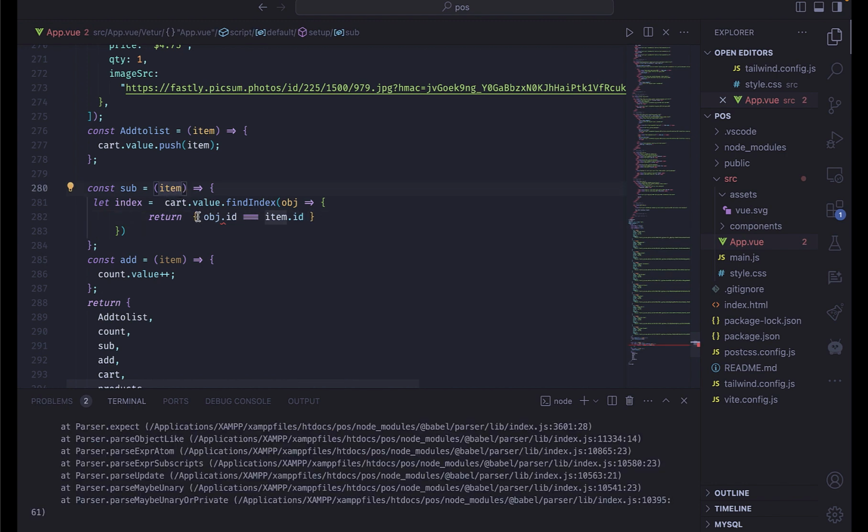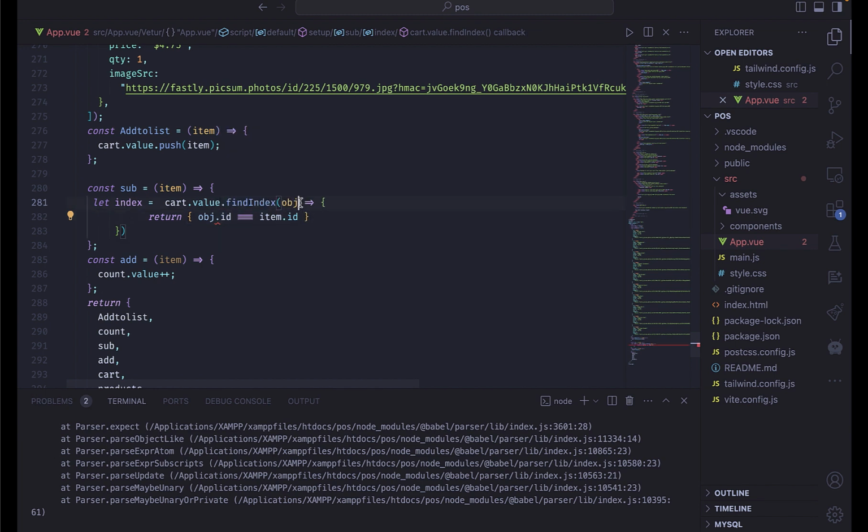Yeah, something like this. Why did it say object.id being equal to item.id?